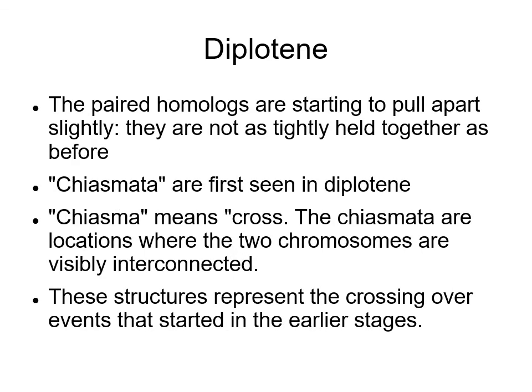Okay, so diplotene, things are starting to pull apart again, and that's where the chromosomes are condensing more. But the important feature of diplotene is these cross connections between the paired homologs, which you can only start to see because the chromosomes are starting to pull apart a little bit. So these cross-like structures called chiasmata are evidence that the two chromosomes are actually connected to each other because of the recombination crossing over that started earlier, and continues now. So these represent the crossing over events that started earlier in meiosis, but now you can see them cytologically because the chromosomes are condensed.